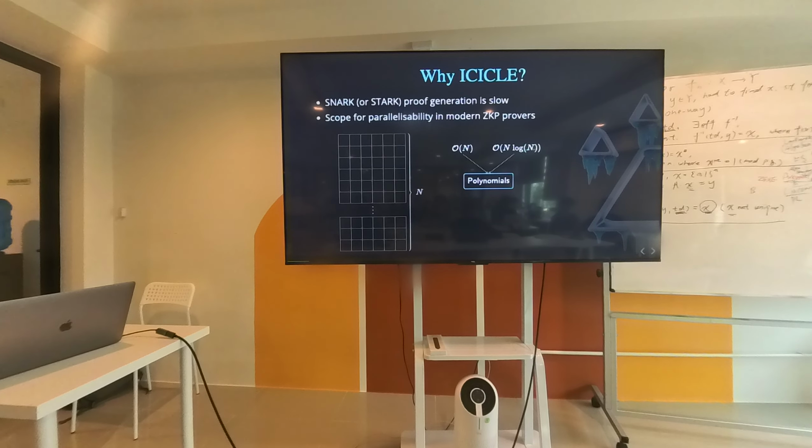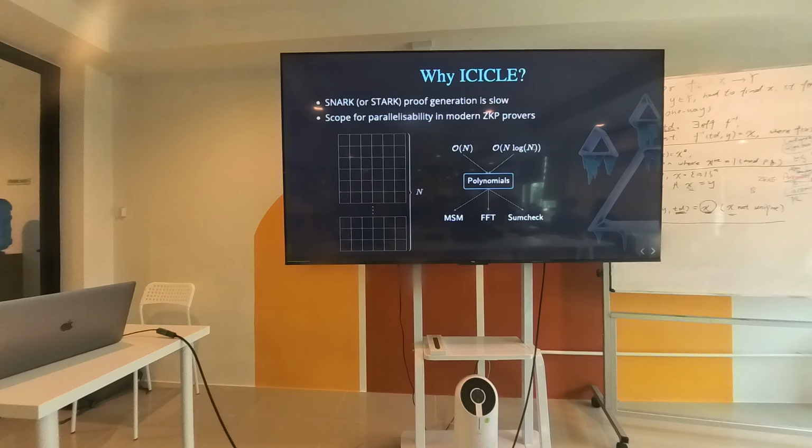Eventually everything in SNARKs or STARKs or modern ZK SNARKs boils down to polynomials. What you do is you take this witness, you construct a few polynomials, and then you show that the relation between those polynomials holds. As soon as we have polynomials, there is a limited set of computations that people do with polynomials in the context of SNARK and STARK proof generation. We already know some of these primitives are the MSM, multiscalar multiplication, FFT, and sum check.